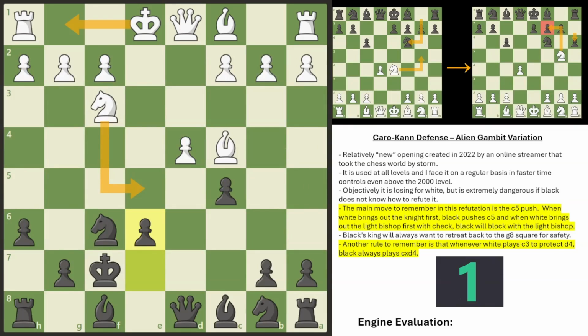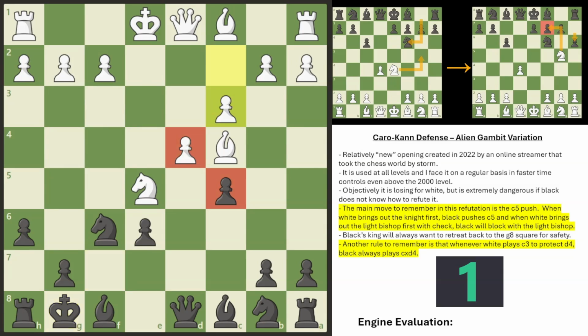So let's say that they do now hop the knight in and give us a check here on e5. Our rule is to go back to the g8 square. Let's say they play c3. Again, what is our rule? When these pawns are in tension, we always capture on d4. We take, they take. And now we're going to put maximum pressure on d4, knight to c6. This will be a common idea in a lot of lines.